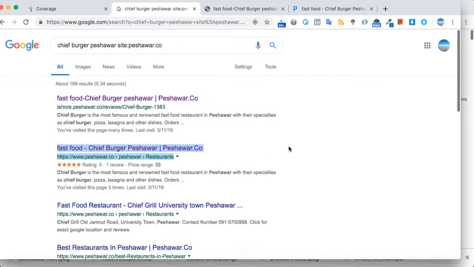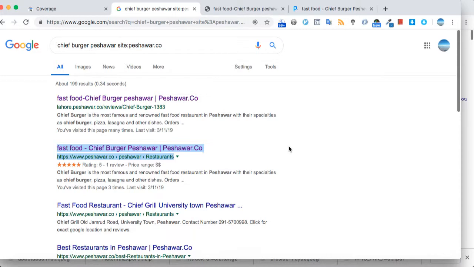The first thing you want to do is figure out how you actually want to do it. One way is that you just delete your contents altogether, and the next time Google crawls in there, there will be nothing in there, and hopefully at some stage Google will remove it from indexing because the contents are not there. Now this method is a little bit risky and a bit tricky as well.